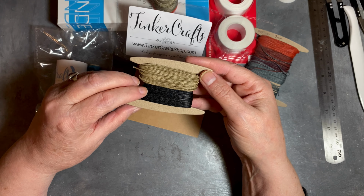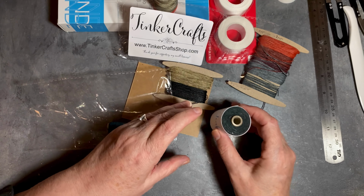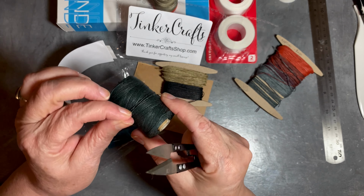All right, what else we got here? So, since I use so much of the dark gray, which is that one, I got a full cone of that dark gray color. Let's take a look, see what we think here. Oh yes, that's beautiful. Get that little snip. Open it up. Oh yeah, that's gonna last me a while.